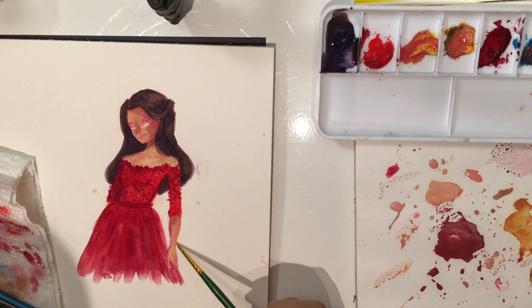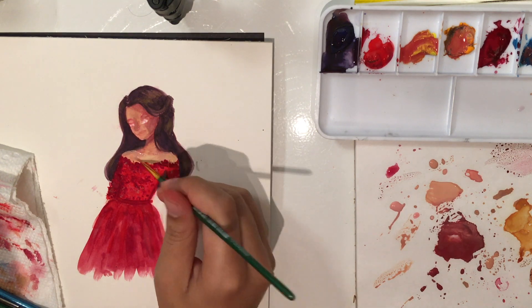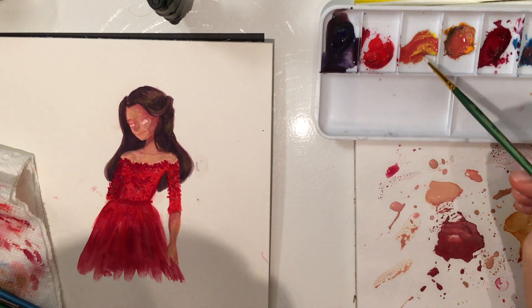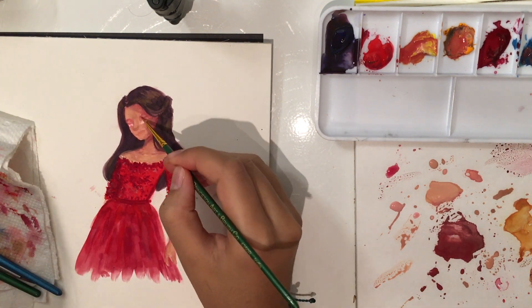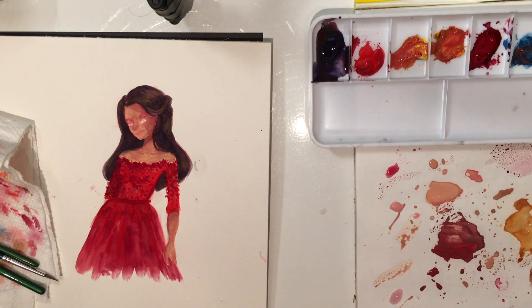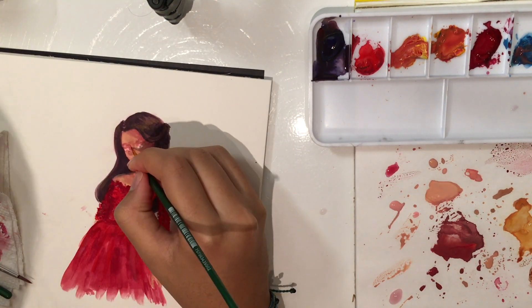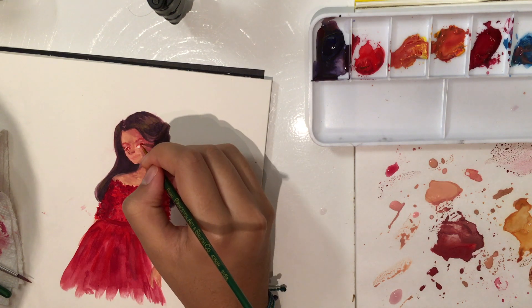I kind of lost the claw there. Her thumb was supposed to have a long claw because she's Lysandra, but things happen — I totally forgot it was there until I finished the painting. The face is kind of terrifying for now until I decide to line it later, sorry about that. It's always horrifying looking until I actually put the lines on top, but you can't do them first because it would just get covered by more paint.